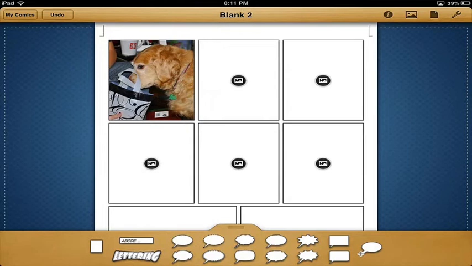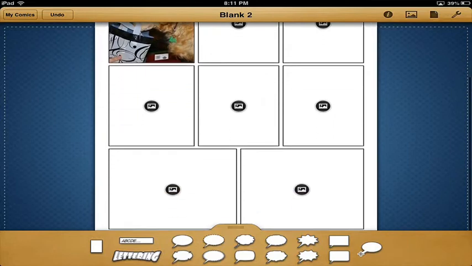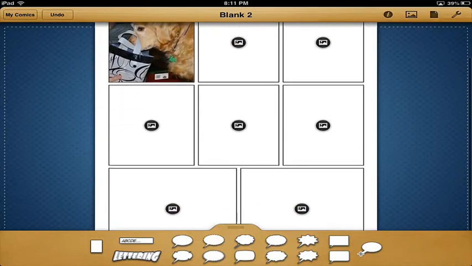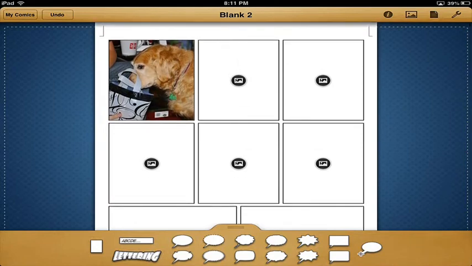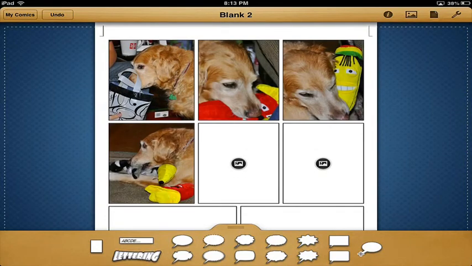What you would do then is you would continue to go through here and pick your remaining 8 pictures, and then you start to put your comic together. So you can see I have an ongoing theme here of the family dog who received all his new chew toys for Christmas. I would continue to edit this until I was happy, and then I would share it with somebody. Let's talk about how to share something that's already done.